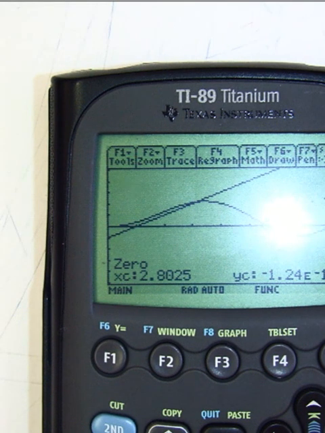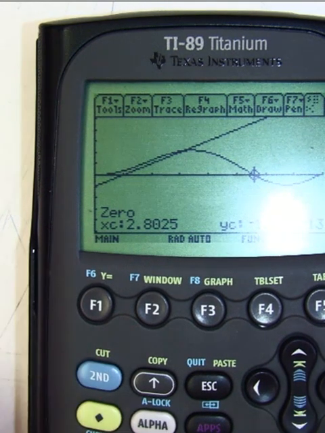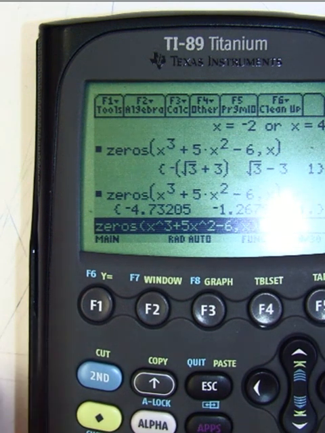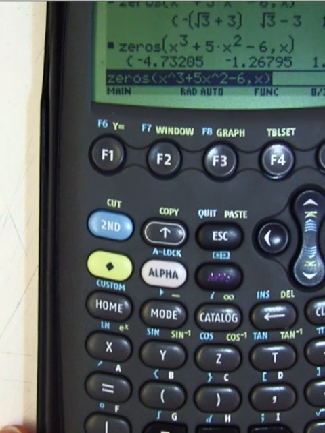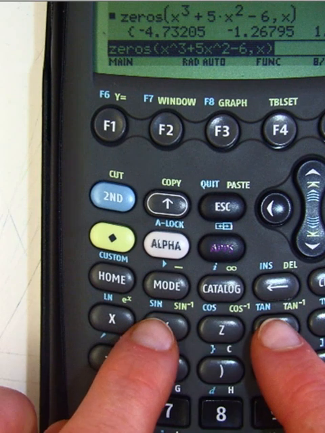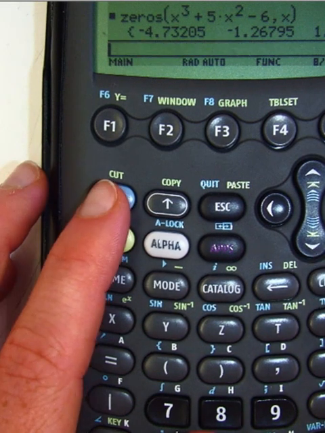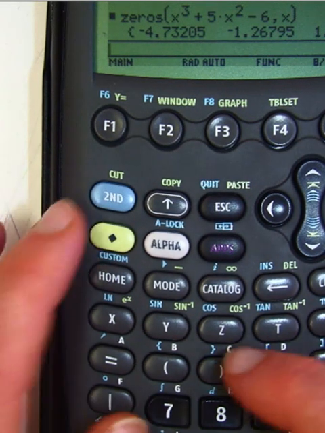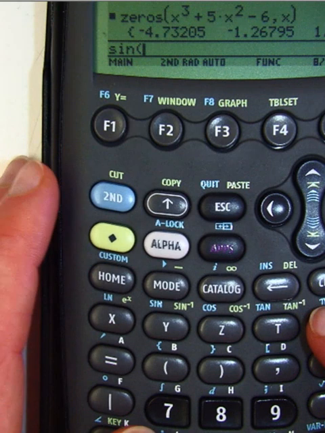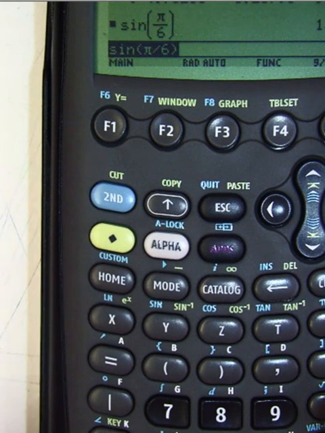All right, trig. You do have your trig buttons on here. At any point in time, you can just hit the home button. It'll take you back to this screen right here. Your trig buttons are on here, but they are not their own dedicated button like they are on the 83 and 84. Sine, cosine, and tangent, you're going to have to press second to activate those trig functions there. So we want the sine of pi over 6. Now your pi button is second and the button under clear. Okay, it'll give me 1/2.